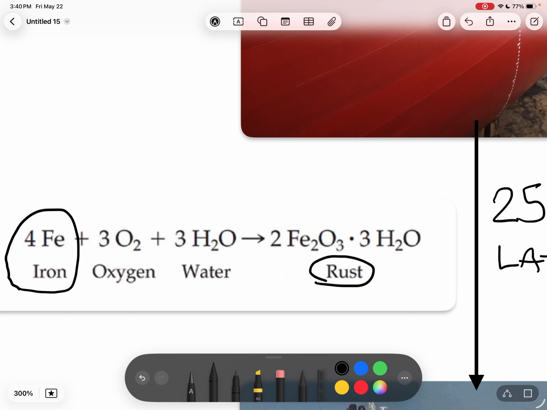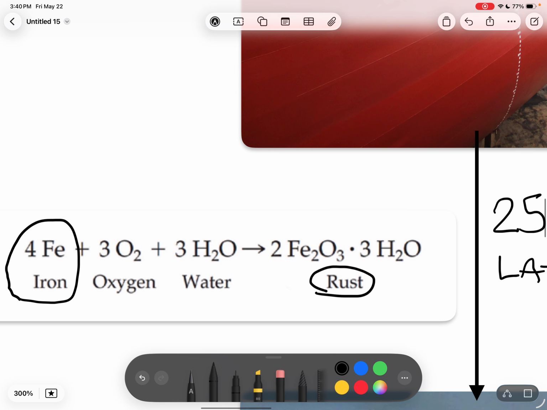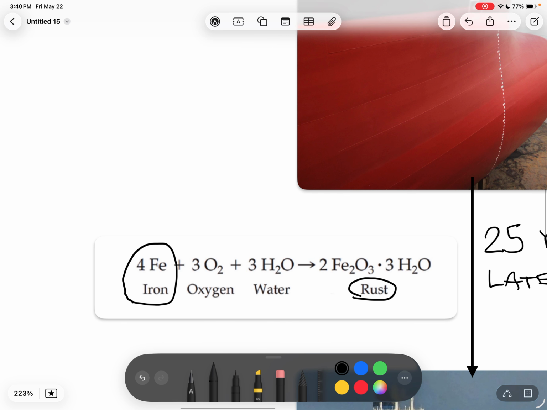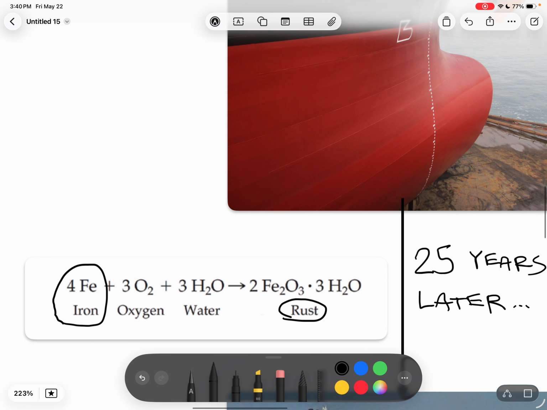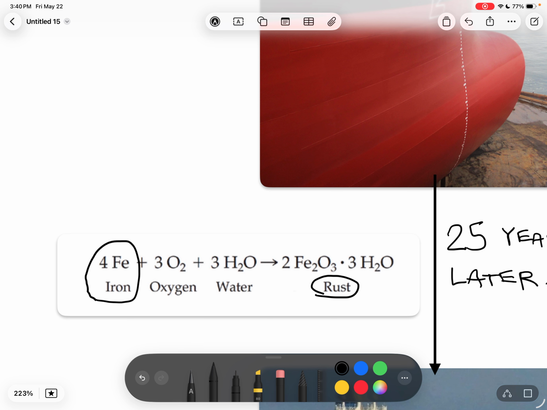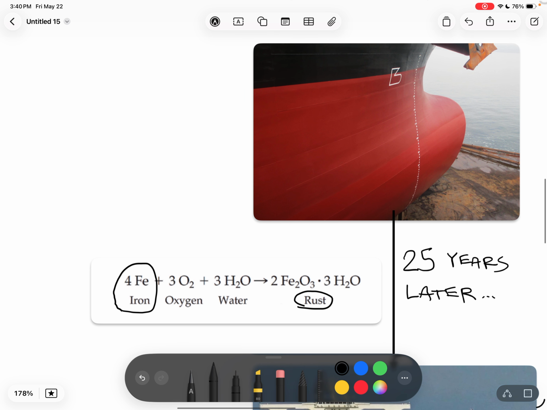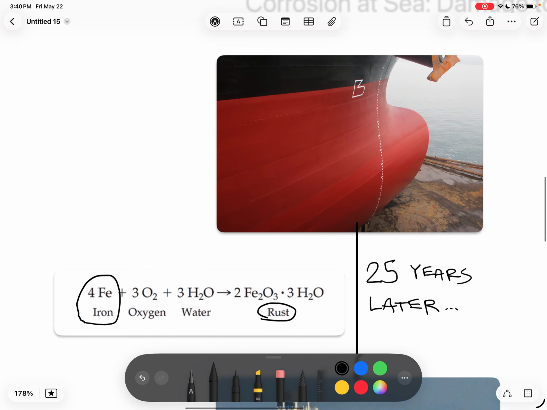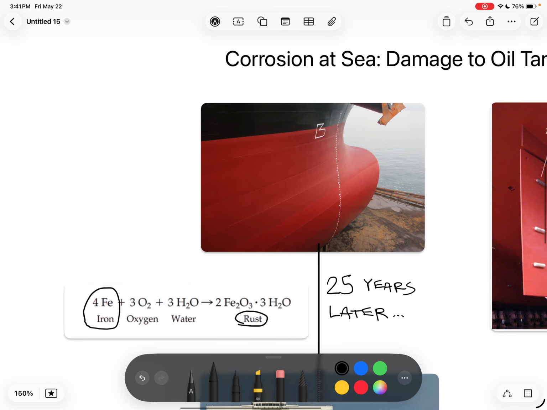And it's not just oil tankers, you have structures, buildings all over the world are subjected to these kinds of issues, including pipes, anything that's metal or susceptible to oxidation or rust is going to have this structural integrity weakening, and it's going to be compromised by corrosion over time.